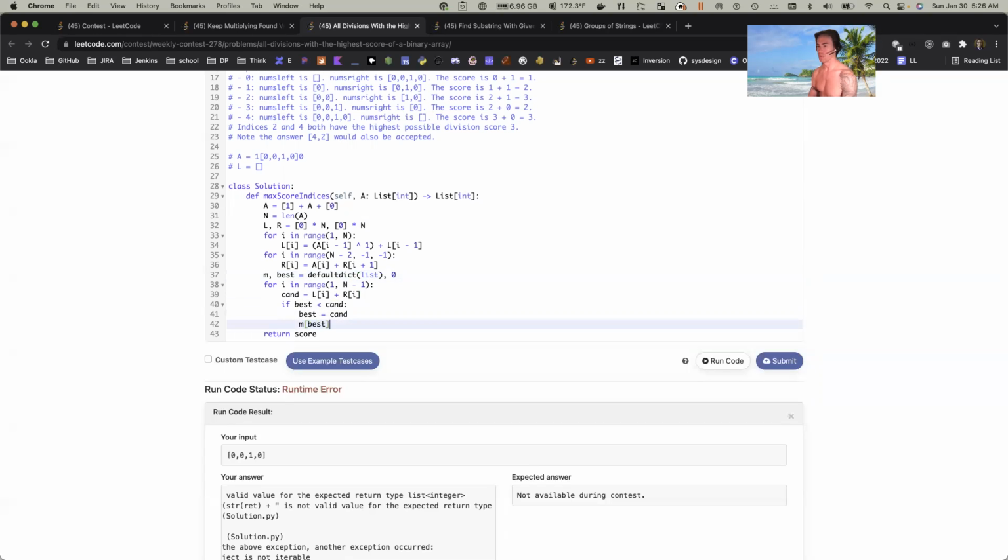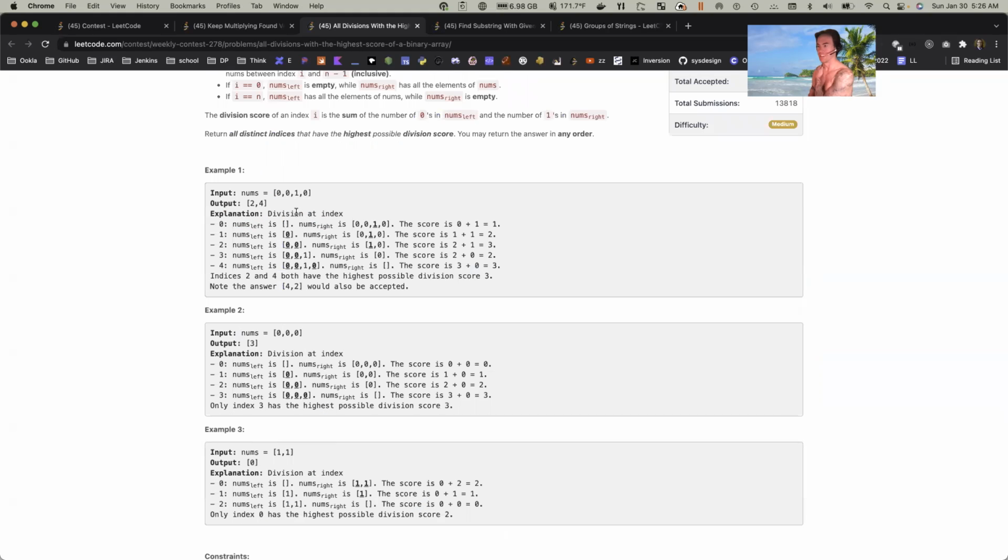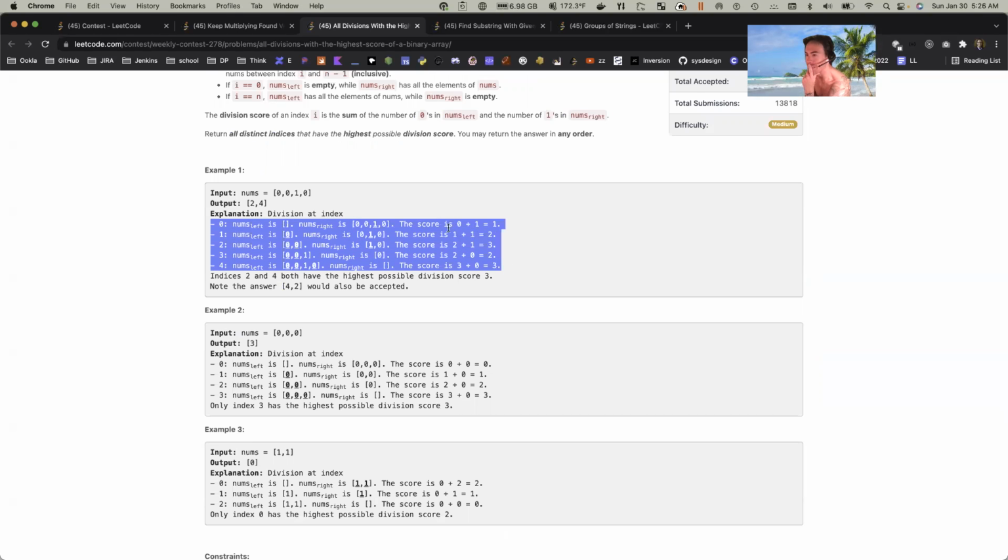So m sub best append I, and then we'll return m sub best. Wait, that should work. 3, that is not right. Oh, dang, okay. Uh-oh. Well, I guess I can output what the score is at each of these.